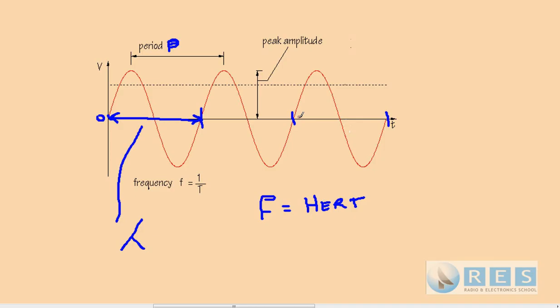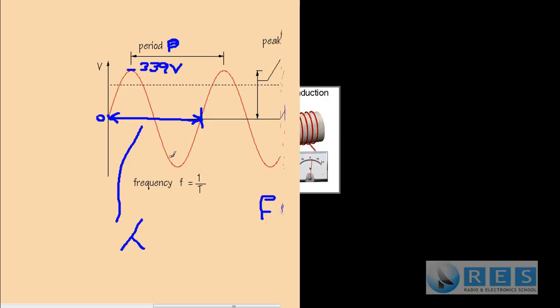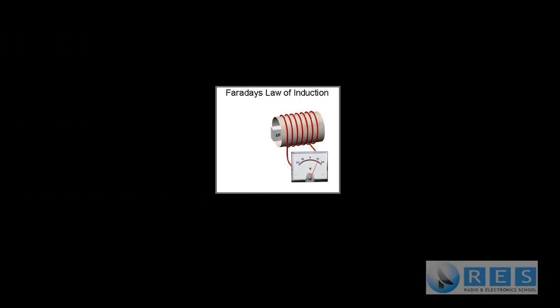Sine waves are produced by AC generators. The power station that delivers the power to your home is an AC generator, and it produces a sine wave of voltage like this. So this is what the voltage looks like at the power point in your home, except this comes up to around about 339 volts there in your home. You don't need to know that. You do not have to remember anything about this slide at all, but I just wanted to show you how AC is produced in a power station.